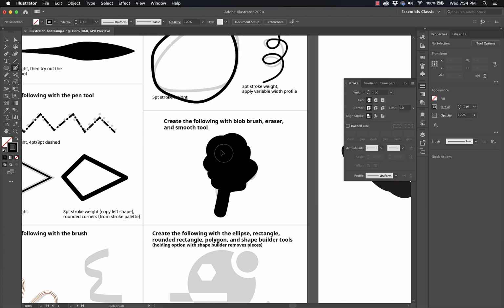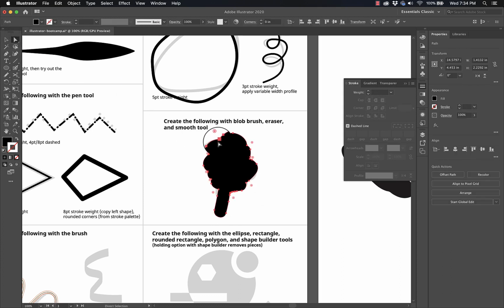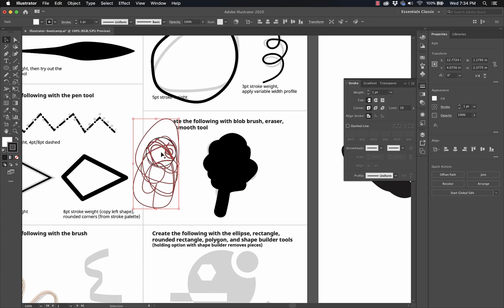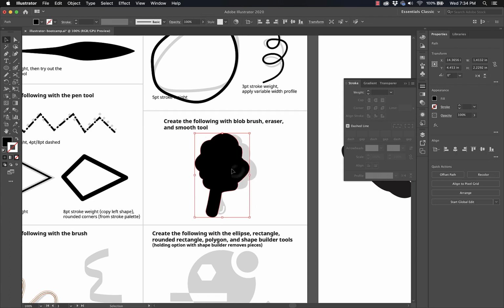Okay, so now let's go to my white arrow tool and grab it. Notice now it has all the anchor points all around it. That's very different than if I tried to draw a similar thing with, say, the paintbrush or better yet, the pencil. If I did that with the pencil, everything that went over itself is still a new stroke, right? This builds it together additively.